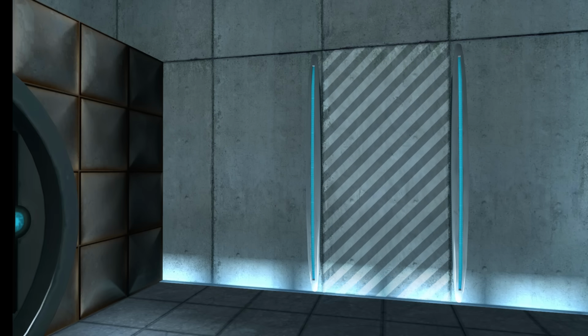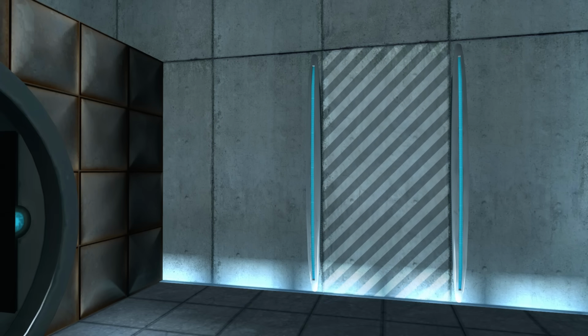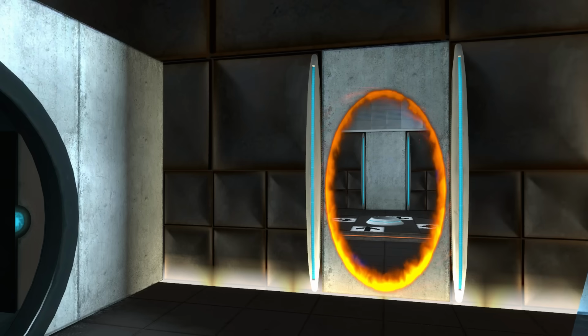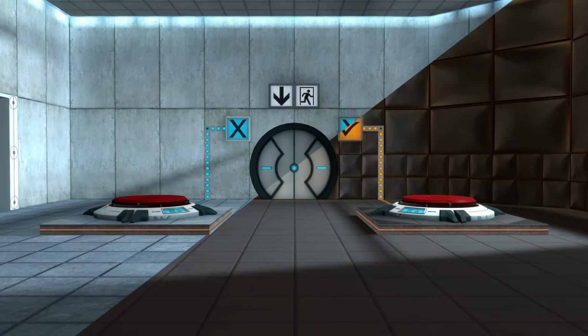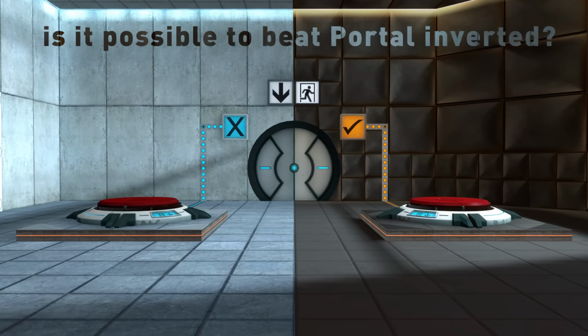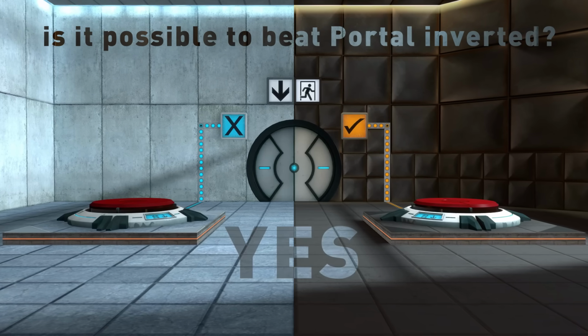Second, the concrete surfaces between fixed portal frames. Fixed portals are testing elements that are designed to be part of puzzles, so surfaces between these frames remained valid portal surfaces post-inversion. With the entire game remade using inverted textures, there's an obvious question. Is it possible to beat the game like this? Surprisingly, the answer is yes.